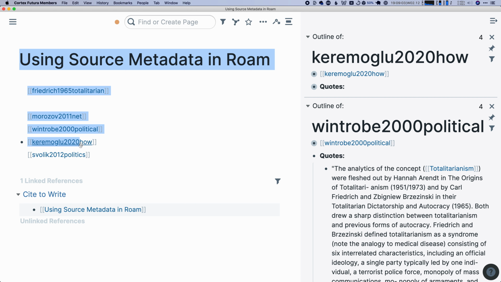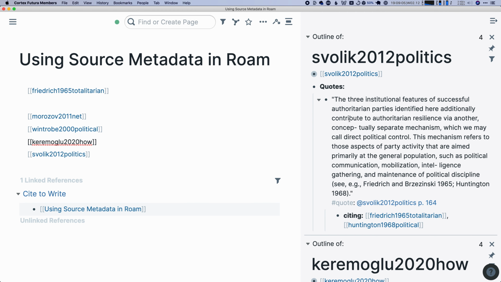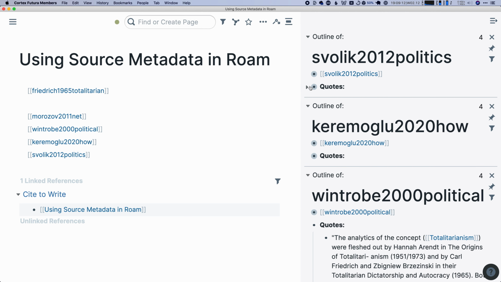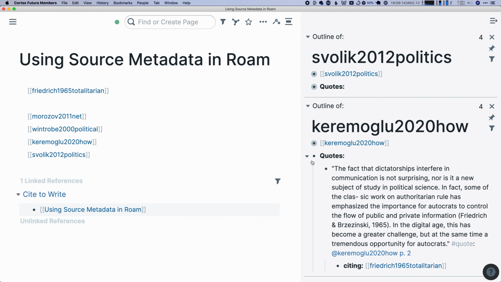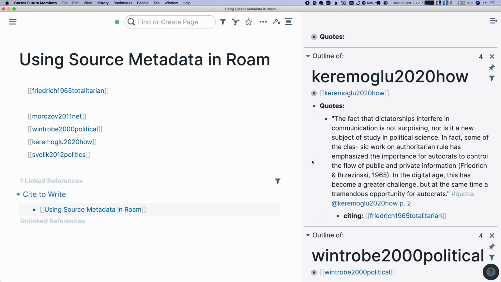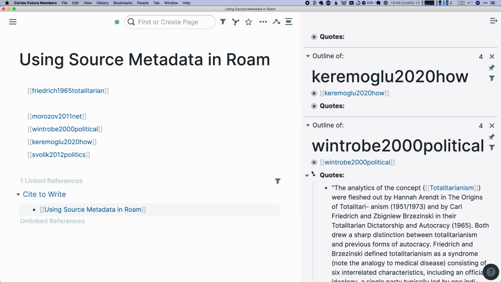And when I copy over quotes from a paper, and we'll cover that in detail in a future video as well, I use the formatting that you can see here. When the quote cites another author, I indent below the quote an attribute called citing.